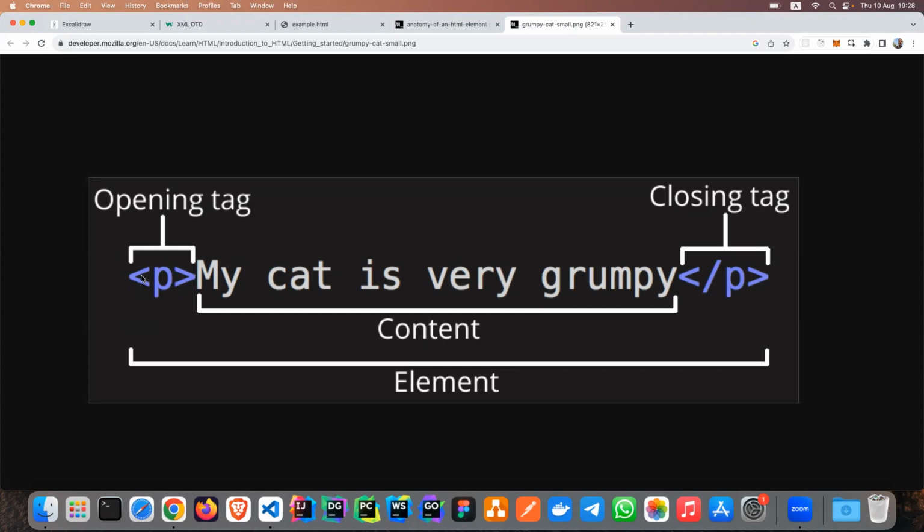So this, for example, is a paragraph tag. We usually have an opening tag and a closing tag. And we wrap our content inside these opening and closing tags. And this text will be formatted by whatever this tag represents.